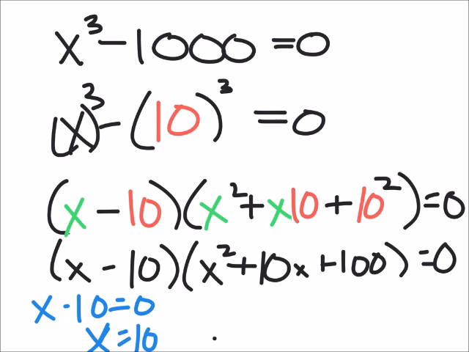Now on this other one, we've got x squared plus 10x plus 100. That one right there can't be factored. If you want to use the quadratic formula, you could. But I believe that one's going to give us some imaginary values. So 10 is what would be the actual answer. If this is part of a section that wants imaginary numbers, then you may use the quadratic equation for that.